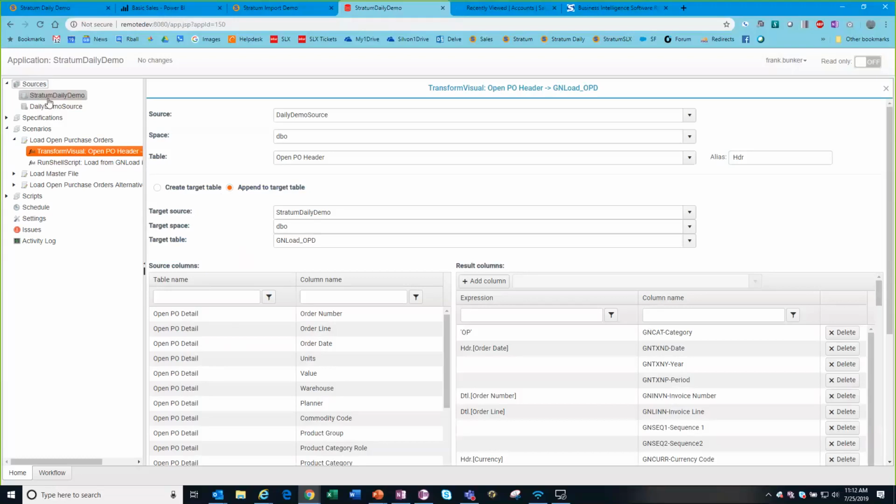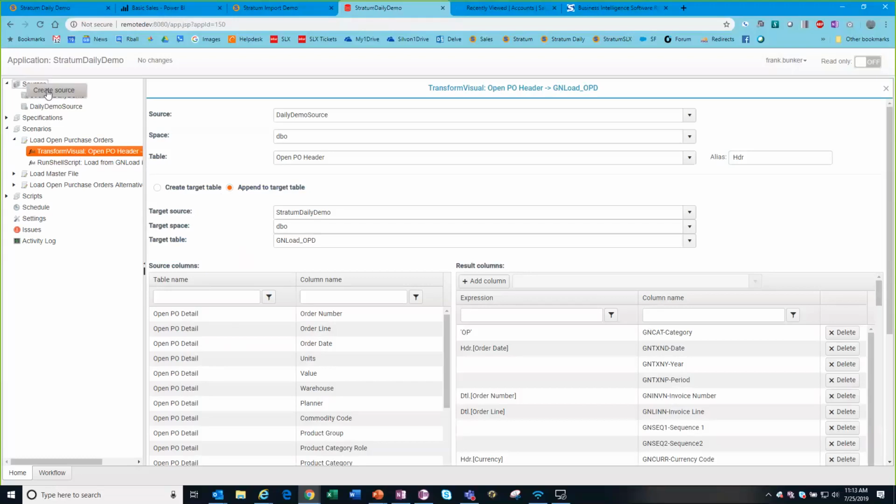One being your source, which might be your ERP database, or it might be another custom database that you have, and that database could be in Access, or, I'm sorry, in MySQL, it could be in SQL Server or something like that. And then you're going to have another source, which is the target, and that's simply, in this case, your Stratum server database. For those of you familiar with Stratum server and its construction, you would know that it could exist both in SQL Server or in DB2 on the IBM-I, and you could have either one of those as a target.